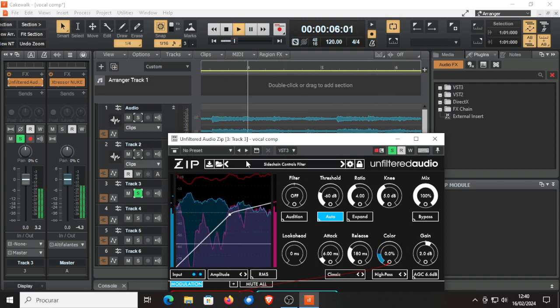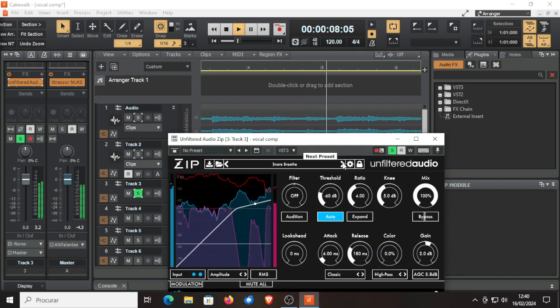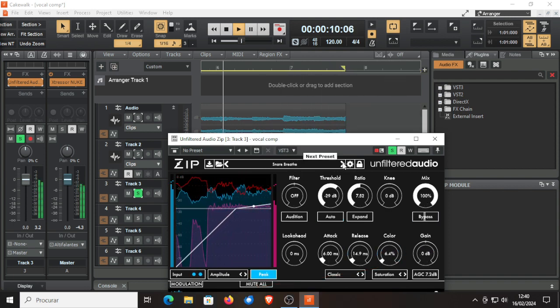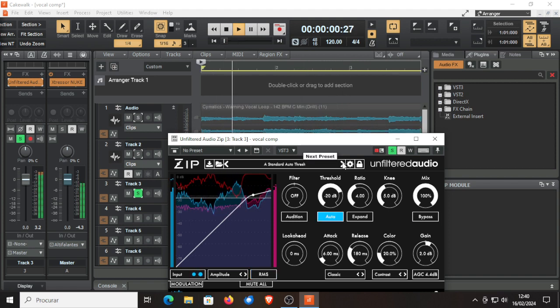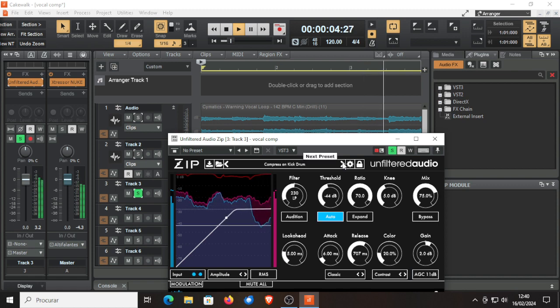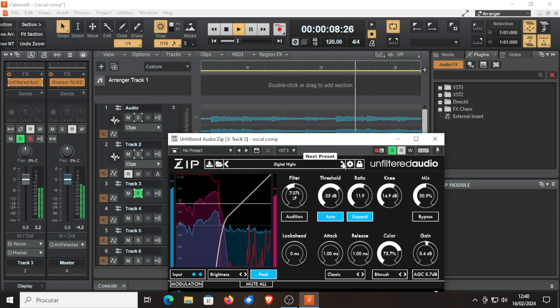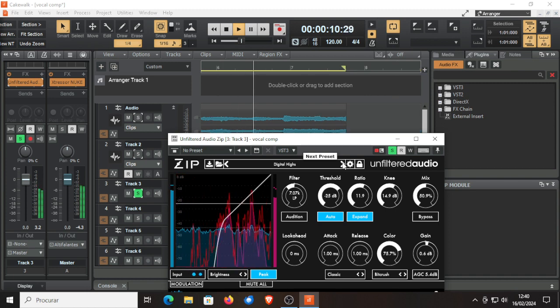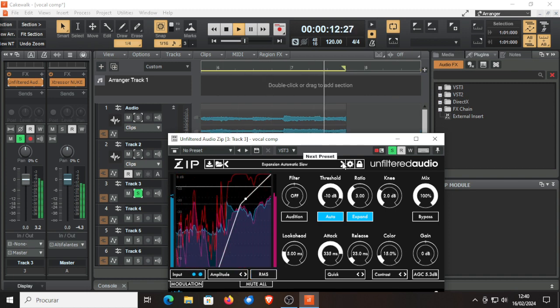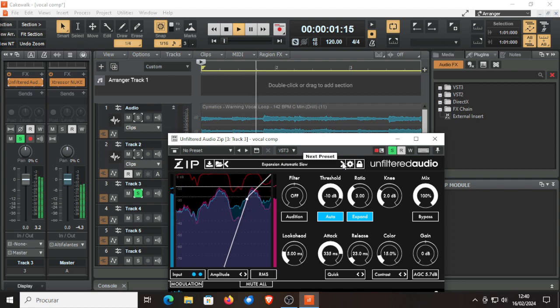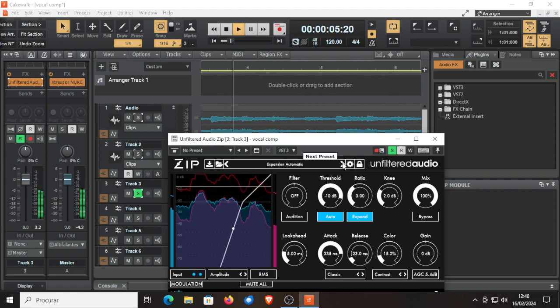Sidechain control filter doesn't work because I don't have sidechain enabled. Expansion.